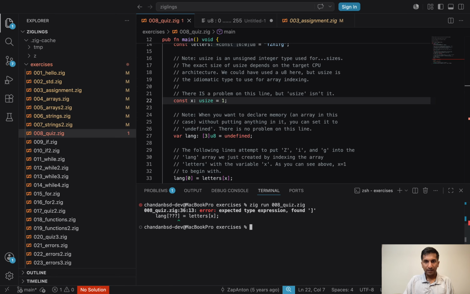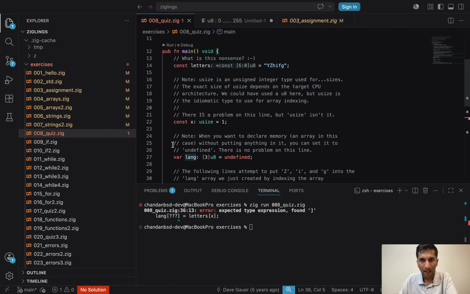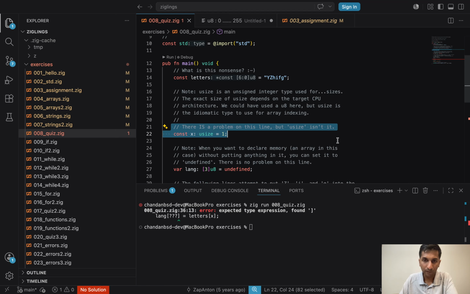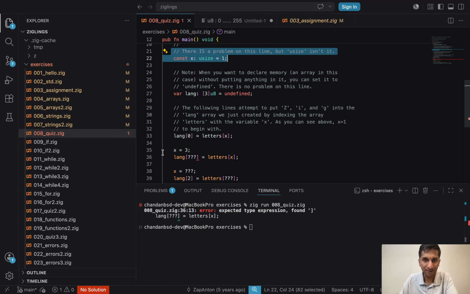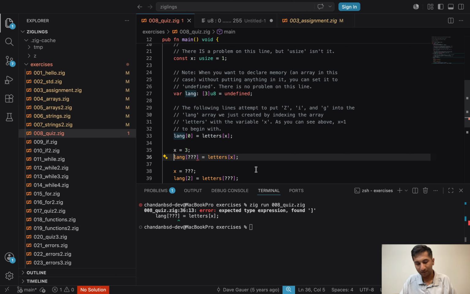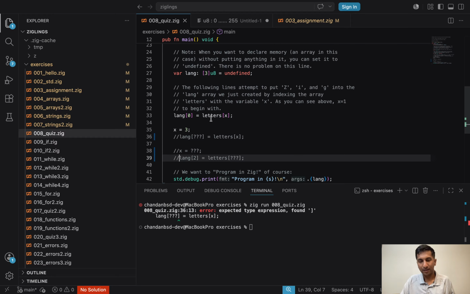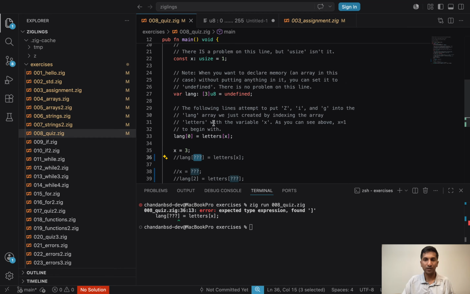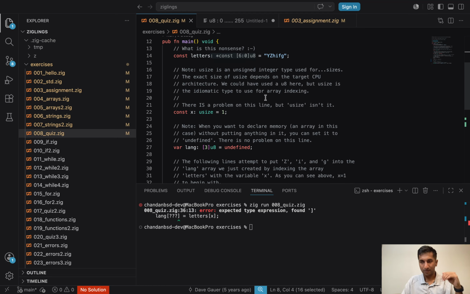Okay, we see that there is an error, and the error is in line number 36. Syntax errors. I believe this line is saying that there's a logical error. And while scrolling down, I think I almost caught it right here. And I know what the error is. But let's just comment out the syntax errors for now, and we'll circle back to it. Because I don't want to put in some value here just to satisfy the compiler. We want to take the approach of solving the problem, and we're asked to do it from the top down. So let's do that.